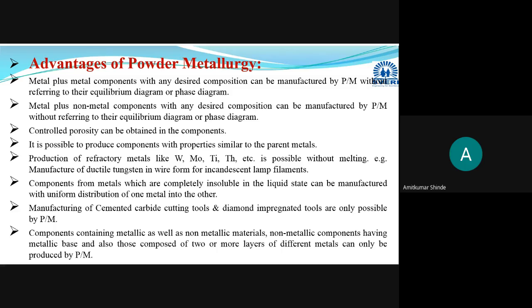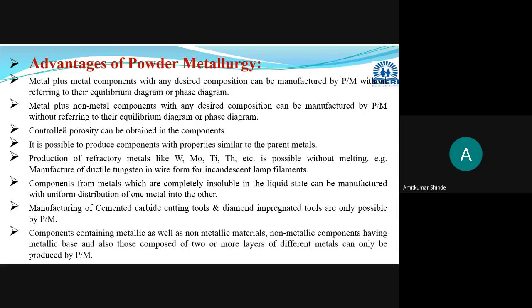Now, lots of advantages are there for this powder metallurgy technique. You can go to this slide also. The first advantage is that using this powder metallurgy technique, we can manufacture a component consisting of a metal plus metal composition, or we can also manufacture a component which consists of metal plus non-metal. In this technique, this is the unique advantage of this method.